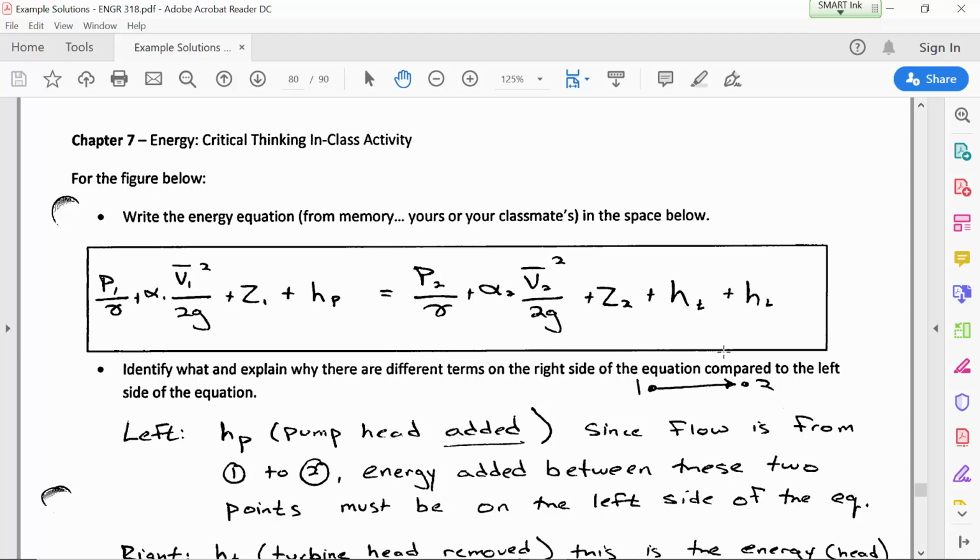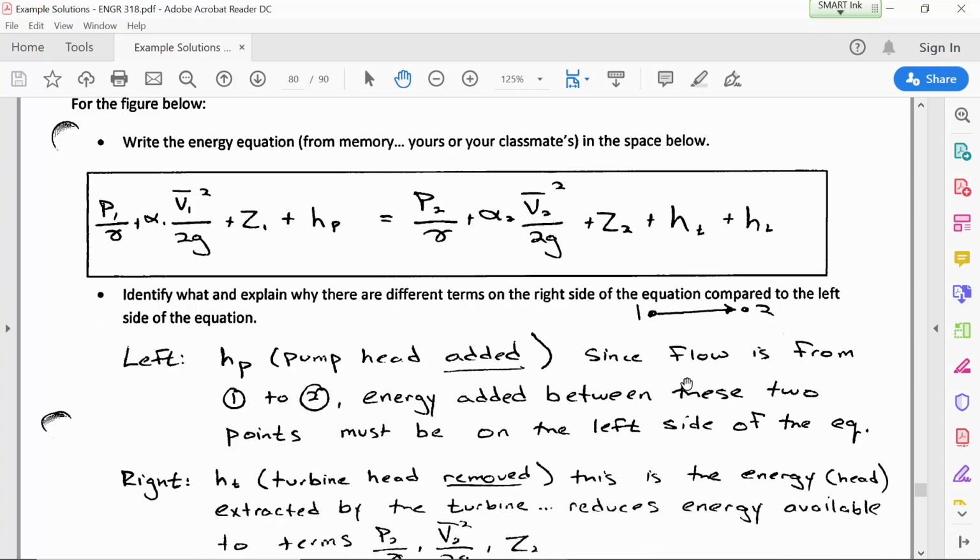Do you remember what those constituent terms are? Good. So head loss, H sub L, is the local losses and the frictional losses. Frictional losses you saw in person when you were doing the pipe friction lab, and local losses we're doing this week in lab, looking at the fittings.